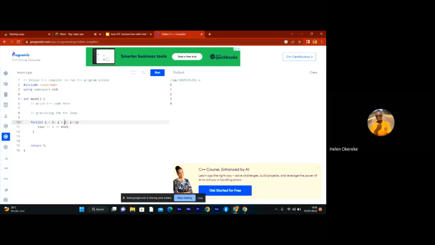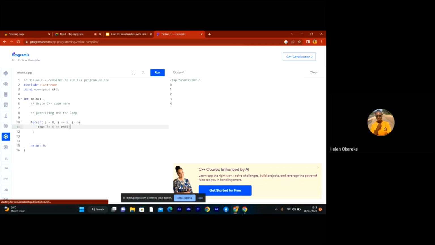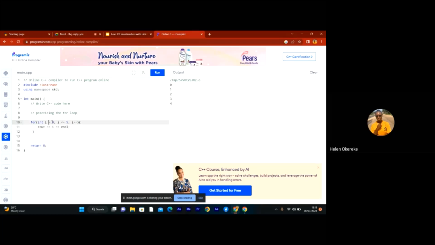Assuming I said i is less than or equal to 5, that means I'm going to include 5 now. It's only when i is less than or equal to 5 that this loop will execute. The first time we run this code, cout means we are printing i, so at every stage of the loop we are printing the value of i. i was 0 before, and the loop ran the first time, and we printed i.